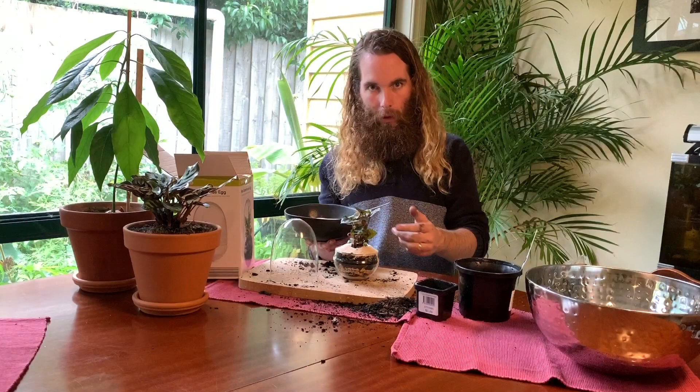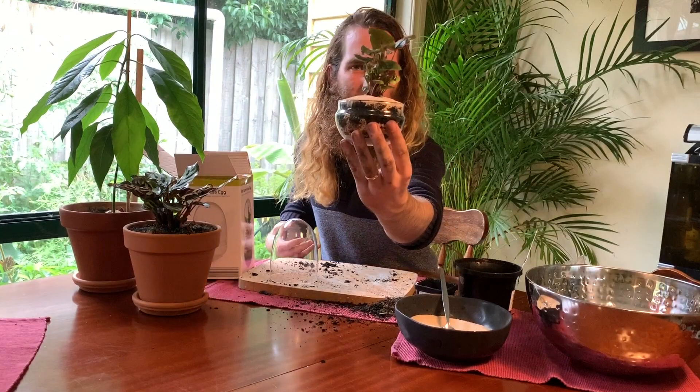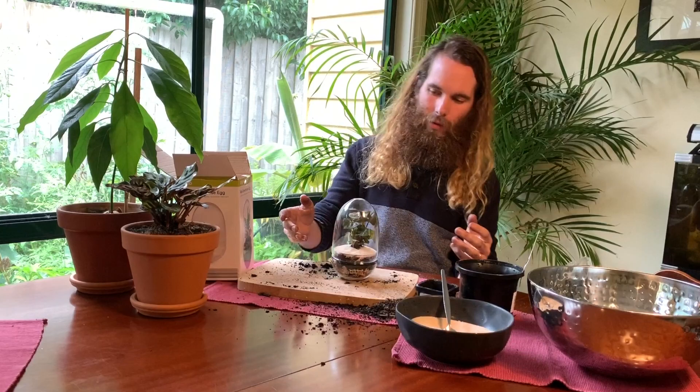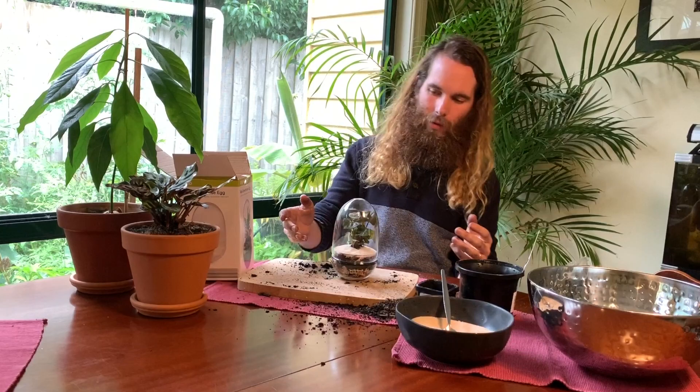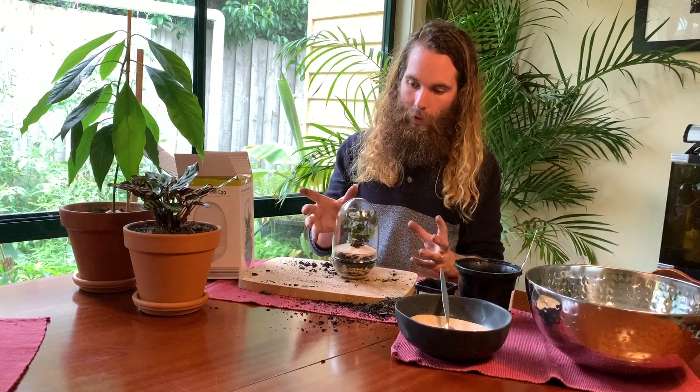Now it's looking really quite loaded, but I'm going to give it a little bang to settle it. That is looking very nice indeed. So when I put the dome on that, that's going to be a lovely little terrarium. We'll get a nice little bit of height there. This Syngonium, because it doesn't have a lot more space, it's not going to get a lot taller and I can prune it back if I need to. I'll try to avoid that because pruning it will encourage more growth. But in terrariums, Syngoniums especially don't need a lot of pruning — the ones that I've done over a couple of years haven't needed a lot of maintenance at all.